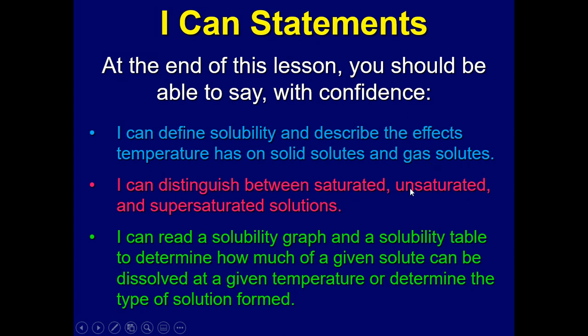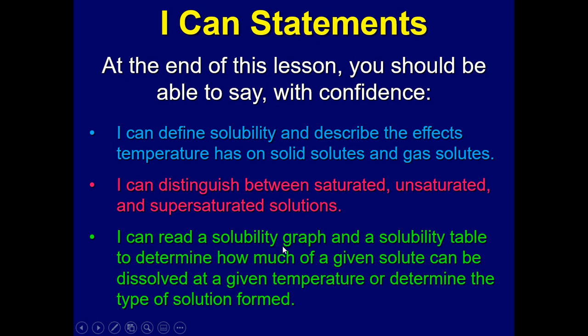I can distinguish between a saturated, unsaturated, and supersaturated solution. A saturated solution holds as much solute as that solvent can hold at a given temperature. An unsaturated solution holds less than what could normally be held in a solvent at that given temperature. And a supersaturated solution holds more than what could normally be held in that solvent at a given temperature. I can read a solubility graph and a solubility table to determine how much of a given solute can be dissolved at a given temperature and determine the type of solution formed.